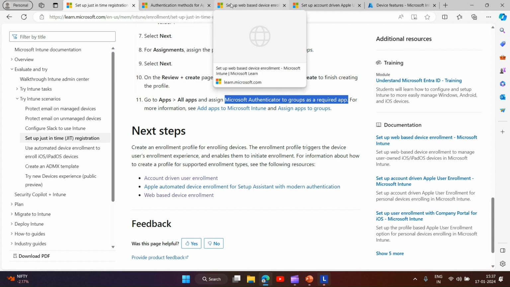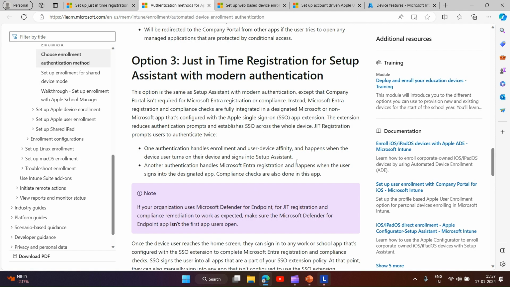First we will see how it looks when it is used with automated device enrollment, when you have selected setup assistant with modern authentication. Once authentication handles enrollment and user device affinity, this is complete after the setup assistant phase has finished.